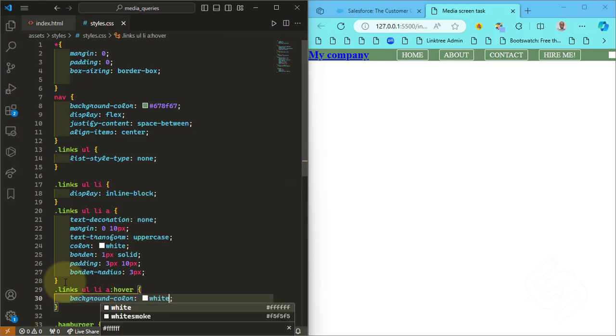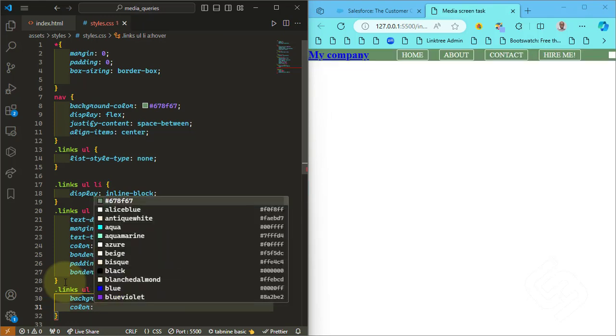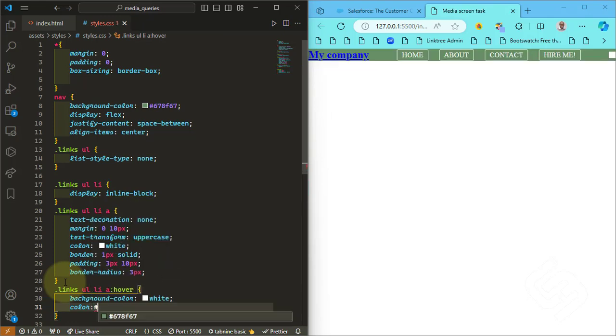So, and I'm going to say color is 678F67. So as it is now, if I hover on it, it should change, right? So that's just what I did.